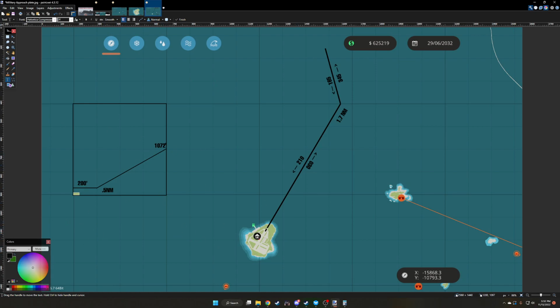Okay. So essentially what's going to happen is we'll come in from wherever. We'll head directly to the point. We get to the point, we're going to track a course of 030 out for 1.7 nautical miles. Once we hit 1.7 nautical miles, we're going to go up 345 heading. We're going to go out. We need a distance for that. So we'll do 0.5 nautical miles.